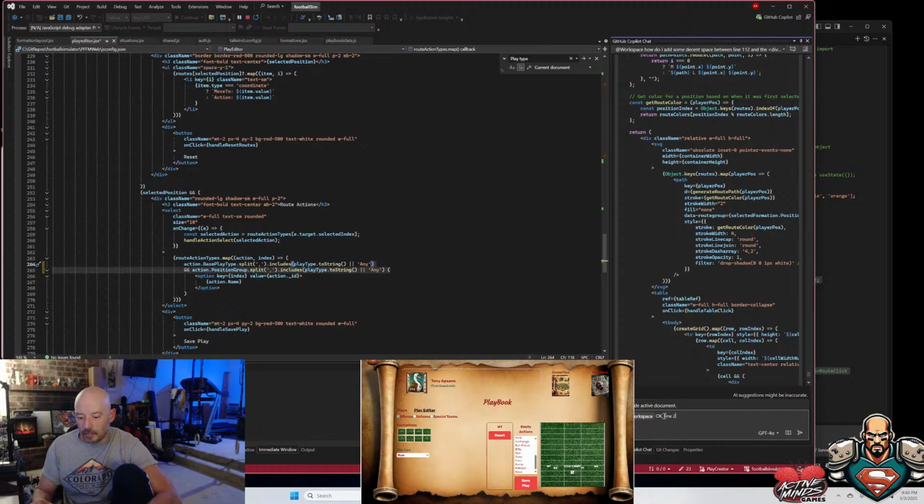Line 265 needs to filter action dot position group against the data dash position group I just created.